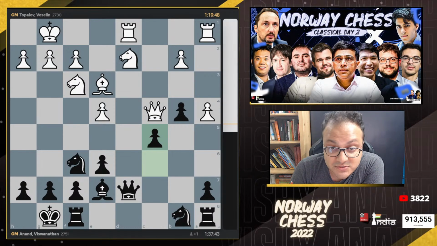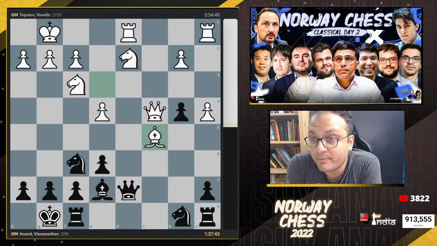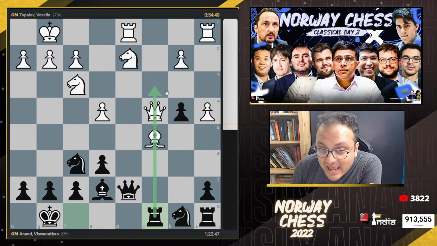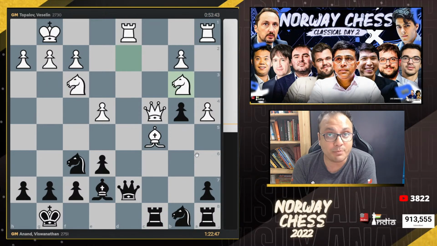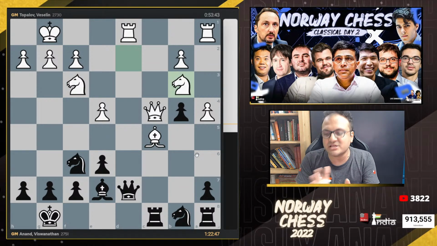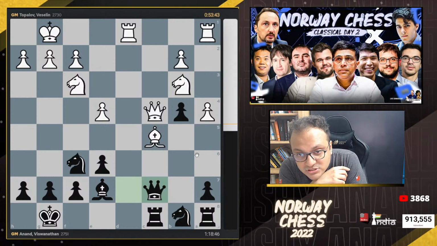And Topalov says, thank you so much, Vishy, because now I have recovered my pawn. But in return, now there is a pin, as we were talking about. There is a pin in the position. And now knight came to b3. So Topalov is actually playing really well in this game. He's managing his imbalances so well. Now he goes queen c7.